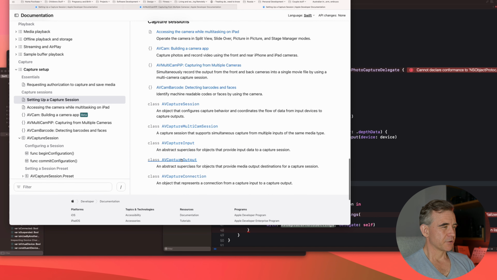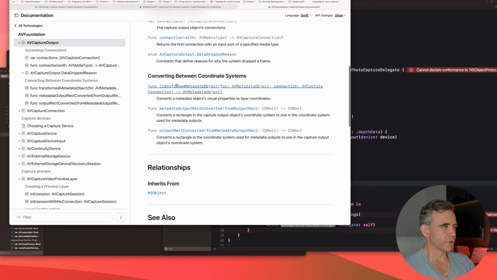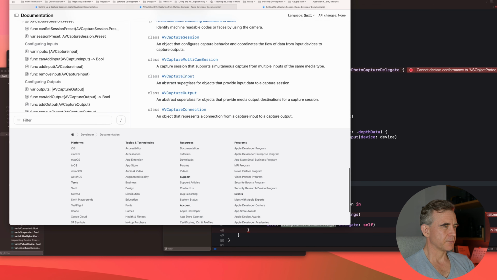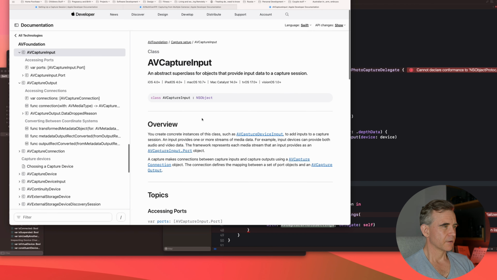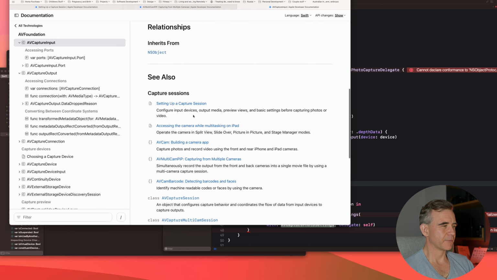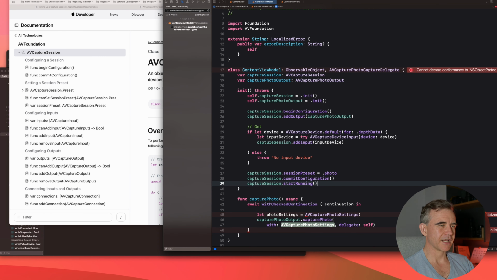Multicam session, capture output. So this is the output. That's not what we want. We want the input, the capture input. Accessing the camera. No, that's capture session. So the capture session has add input, and we have AVCaptureInput.